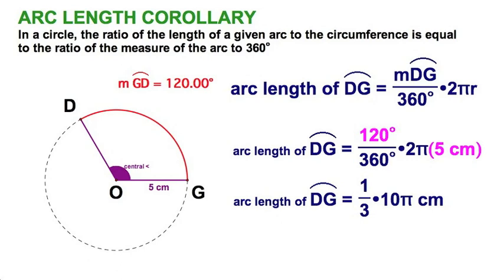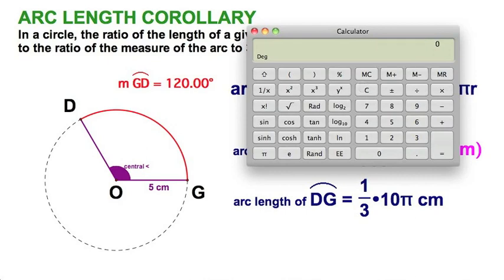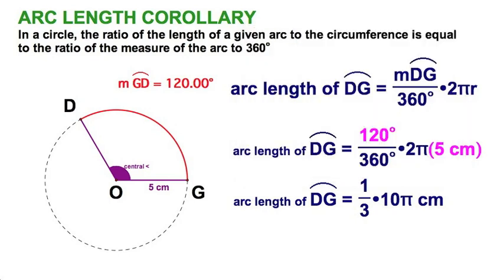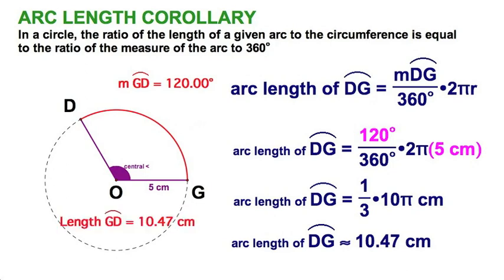Now when it comes time to evaluate that, then it's time to pull out the old trusty calculator. And let's clear this off here. And we'll say 10 times π. We've seen that number a bunch. Just move the decimal point one. And we'll divide by three. And there you go. We've evaluated. And we get about to the nearest hundredth, that is 10.47 centimeters. And if we wanted to see that, we can actually measure it directly off the software here. And you can see as it increases, we have a measure here. The measure of the arc, which you remember is equal to the measure of the central angle. And this is the actual length. So the size of this will be determined by the size of the arc or the angle of the arc, but also the size of the circle. How much of the circumference? In this case, one third.